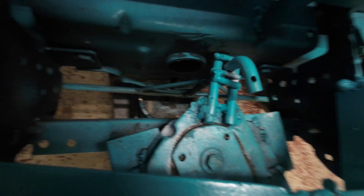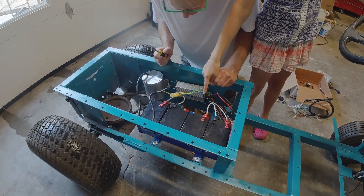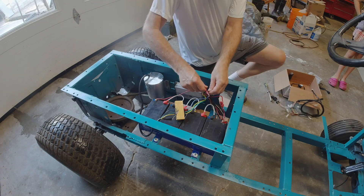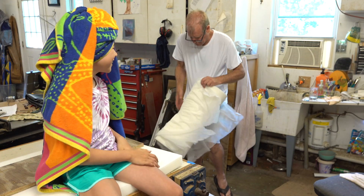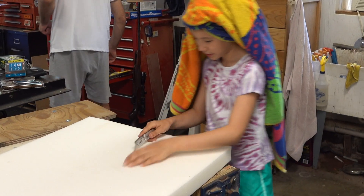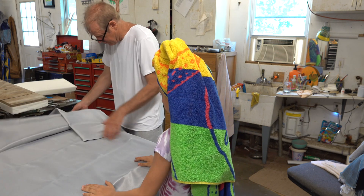This is what it looks like now. Doing projects like this one with my daughter is my life's joy. She never ceases to amaze in her spirit, humor, ingenuity, and creativity. I love that she's willing to do stuff like this and that she knows how to use tools. I love that I can trust her not to cut herself with a razor knife. I hope that she learns how to use materials around her to confidently make her world a better place without harming it at the same time.